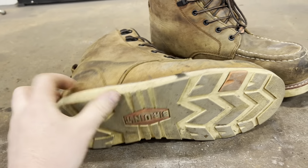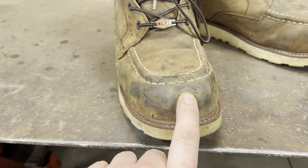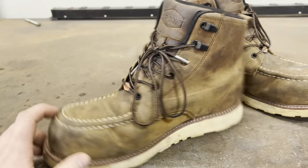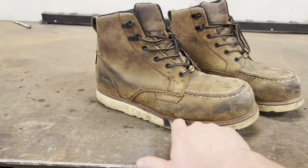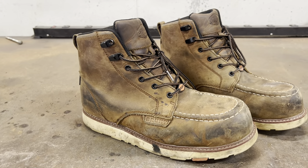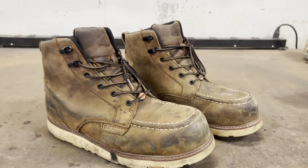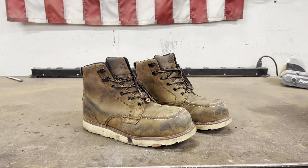No wear problems on the bottom — everything's holding up great down here, and the waterproofing is holding up great. You can see right here is where I put that spike through the front, and I don't have any water leaking through any of those holes. I've been super impressed. Also, the white bottoms — on hard floors they seem quieter and feel lighter. I'm not sure what material the sole is, but it doesn't squeak as much on hard floors, which is a nice feature.